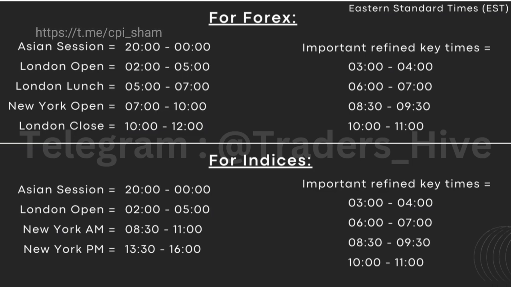That particular time of the day is what we refer to as the Asian session, and we all know that Asian session usually forms a ranging profile and isn't a key time. We should avoid trading at that time of the day if you're trading major forex pairs like EURUSD or USDCAD. Then we've got the London Open zone, which is from 2 to 5 a.m. Eastern Standard Time, and that is a key time for manipulation profile to occur or expansions to form.